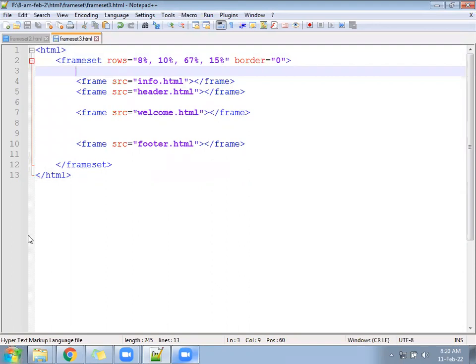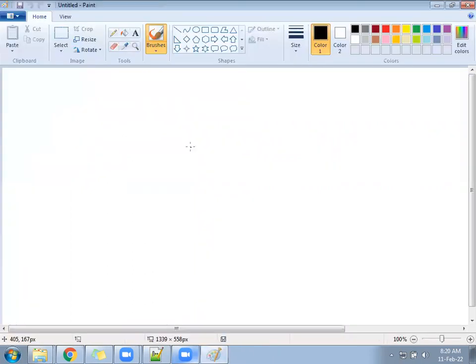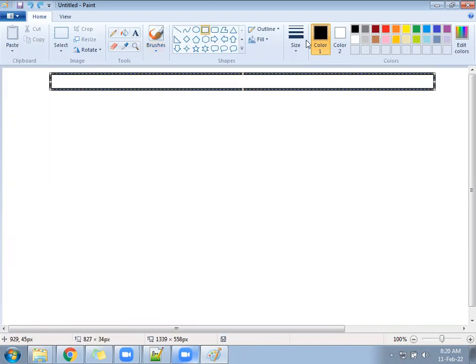Now here is the guidance. Let me open Paint. In this, we have made one 8% height, that is here.